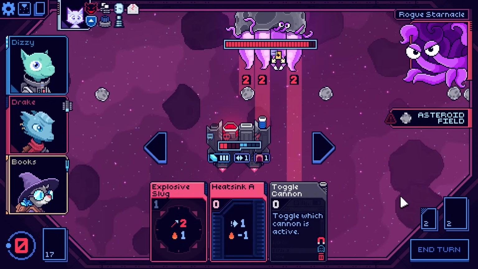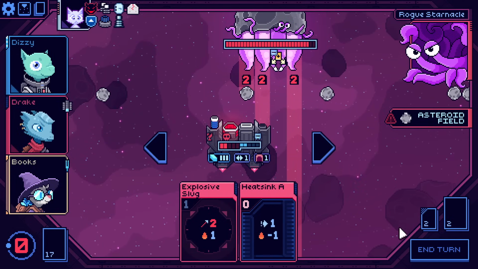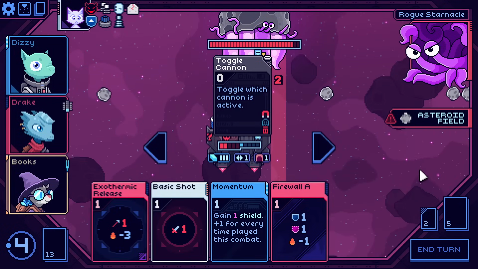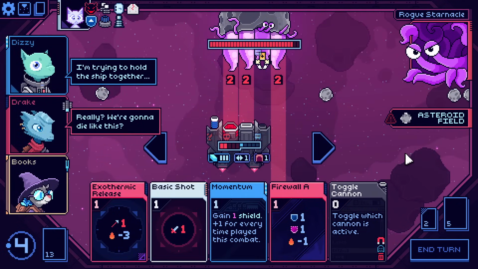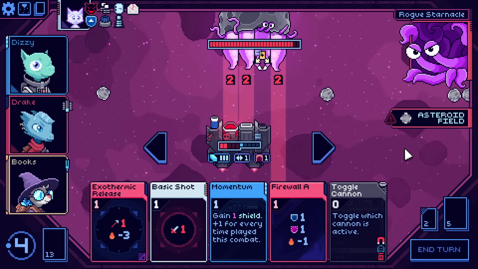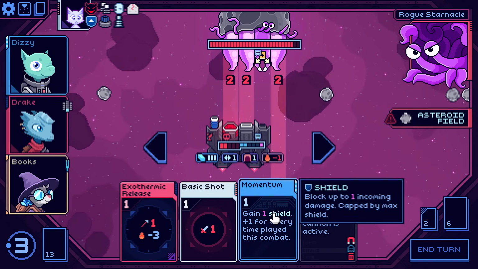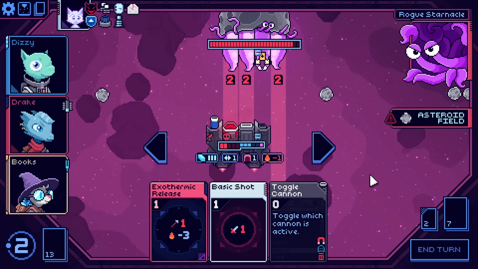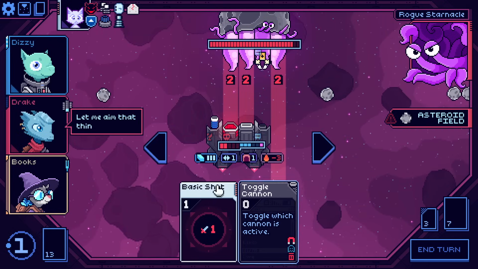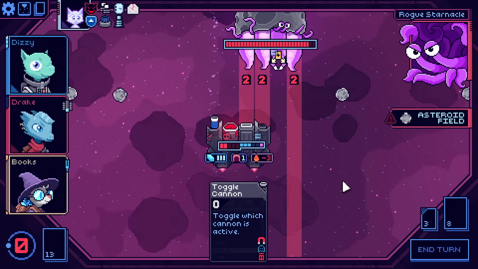Easy quantum quarry right there. I'm not going to spend any of my movement just yet. Let's use Firewall and Momentum, definitely. I suspect I need to use Exothermic also, just to lower my heat, and then move 1 position further out so that I'm not taking any hull damage yet.